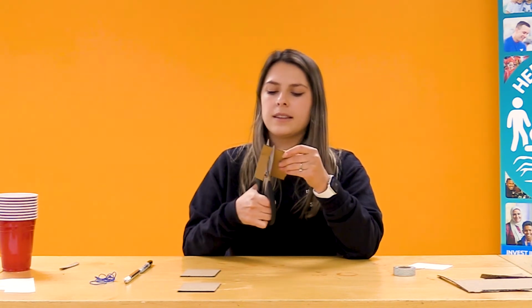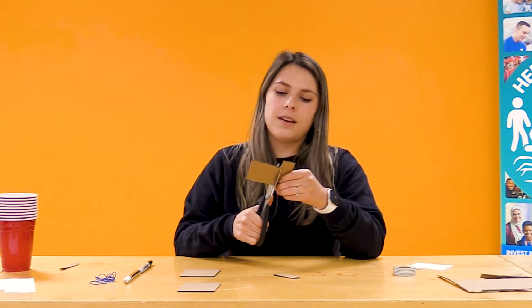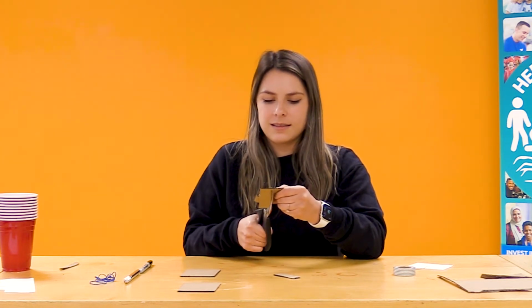So I'm going to go ahead and take my scissors again. And you'll want to try to make them even. It's okay if they're not perfectly even. Like one side of mine looks a lot bigger than the other. That's okay. It'll still work out just fine. We might need to make some adjustments at the end, but it will all work out and function at the end.